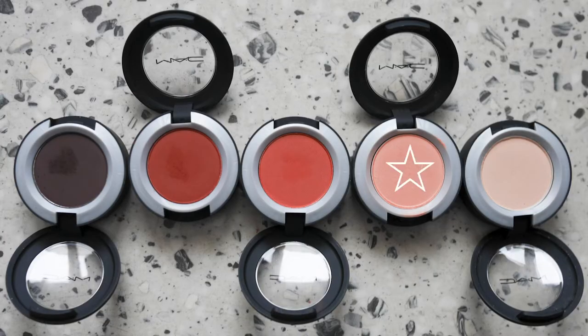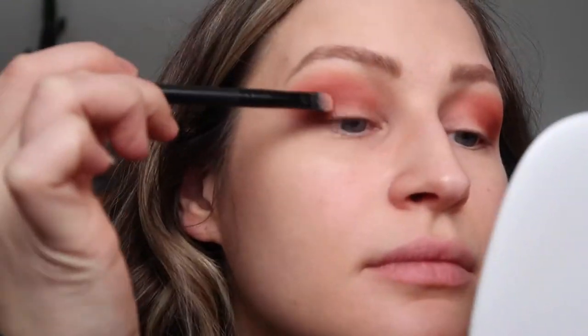We are going to use Strike a Pose. This is a MAC brush that I can't even read the number on anymore — I think it was from like seven years ago, I don't know if it's even available. It seems people really prefer palettes these days, but I think the single shadow is ready for a comeback because it's time. Some people, myself included, really crave more simplicity. When I'm traveling, just give me a good brown color — I can do that all over my eyes, plop on a highlighter on the lid and I'm good. This is an RMS brush, the 20E. I just wanted to get a bit of a gradient up there.